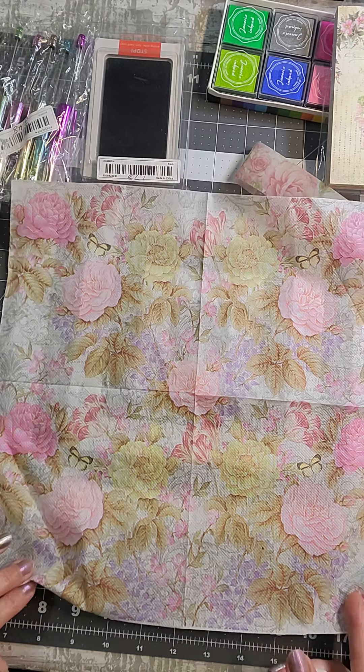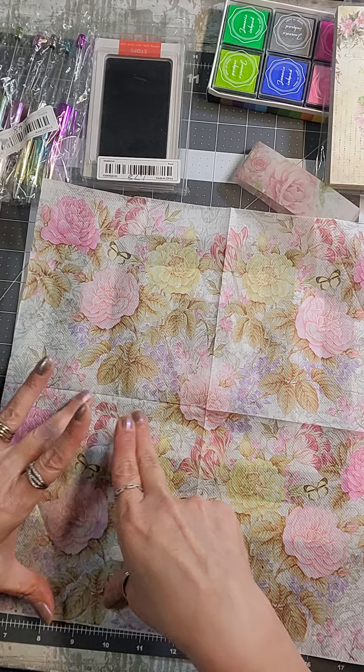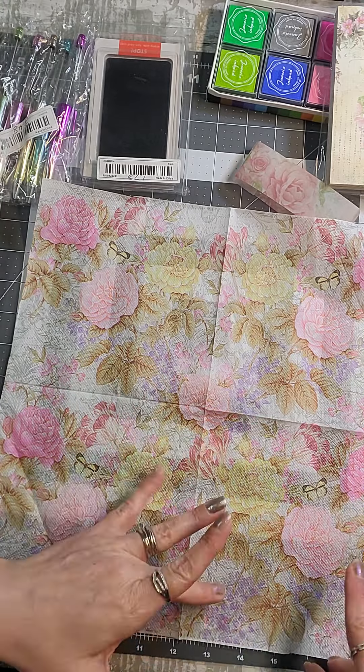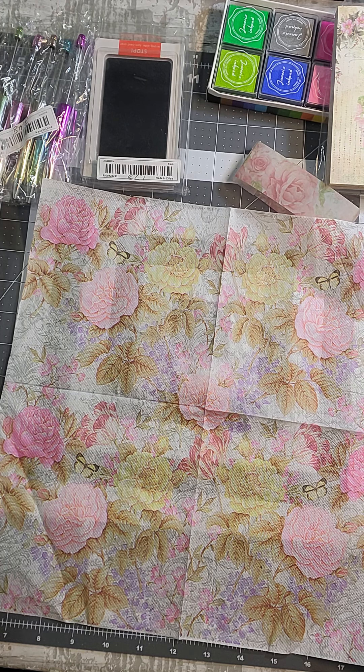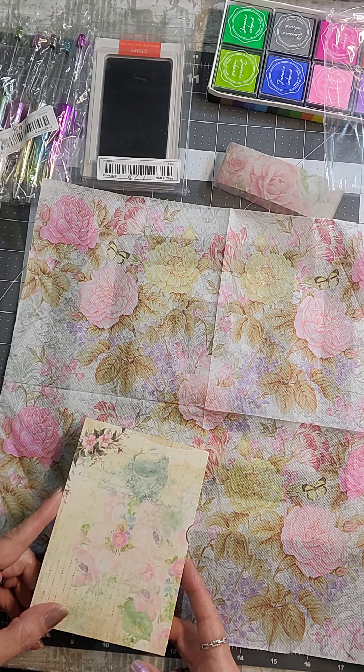Most napkins are mirrored or repeated in blocks, but I was looking for one that wasn't separated so you'd get a full image when placed. That was my goal with this one. The pinks are a little more pink than I thought, but doing a spring sign would work, and I could even incorporate some of this paper into it. I don't know what I'm going to come up with yet, but that's the plan.